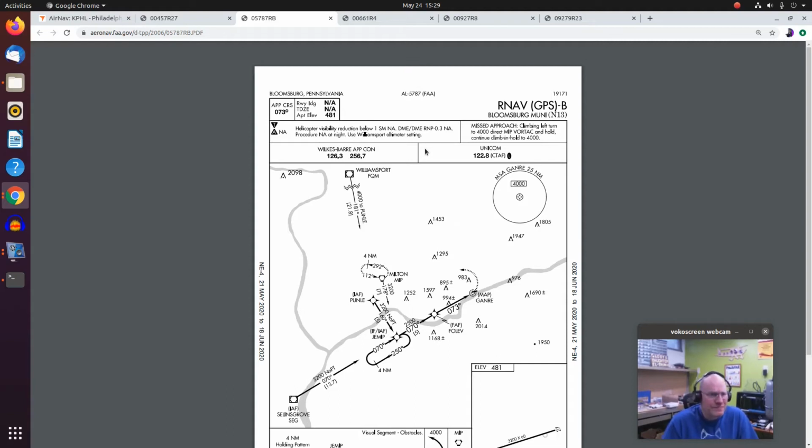So this says DME, RNP not authorized. And you might think, what is that? If you look in the book, Rod talks a little bit about DME, and how that works. In general, RNAV works by using VORs and DME in combination. So how would I want to use that? I can't use a traditional RNAV system if it uses DME. If it's just an RNAV system that uses VOR and a single DME, I'm okay. So that's just a little minor point. Probably won't affect anybody because you probably don't have that equipment. If you don't know what DME is, you probably don't have it.